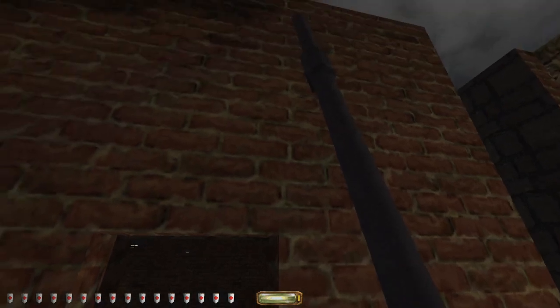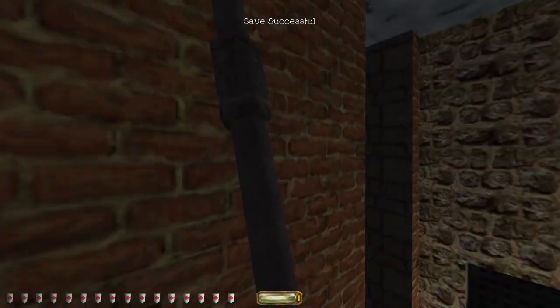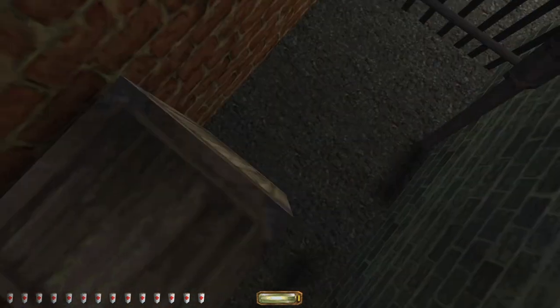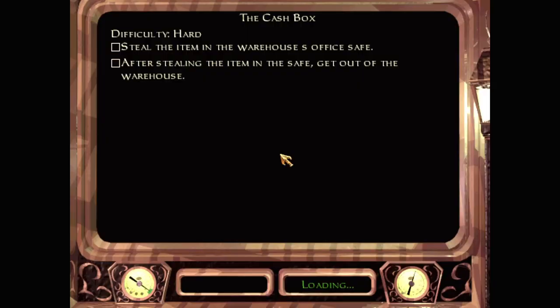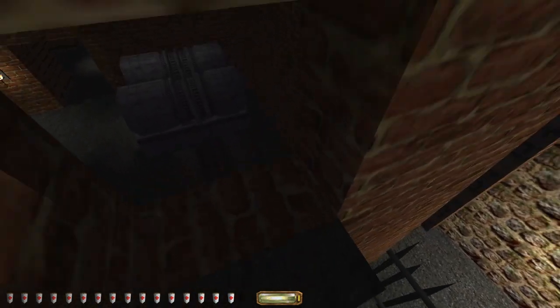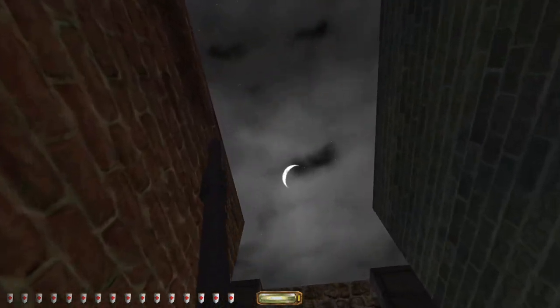Should I try jumping over the fence or not, is the question. You know what, I'm going to try jumping over the fence. Not like that. There's probably nothing out there. Let's just reload. Alright. Curiosity sorted. Four-unit high holes are not good Thief design, because Garrett can only sometimes fit through it.